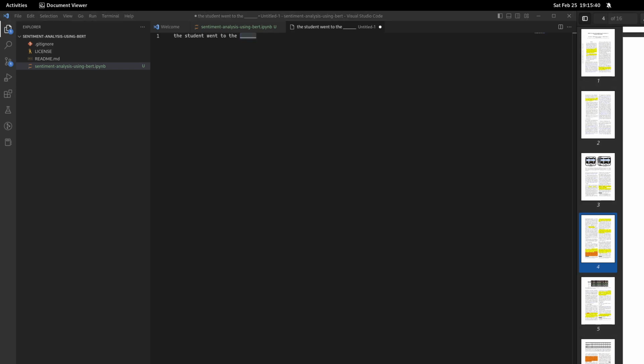So they mask 15% of the tokens and try to guess them. Obviously you can't just manually mask certain words, so they just take tokens randomly and mask them and try to use the model to guess what the right word is.